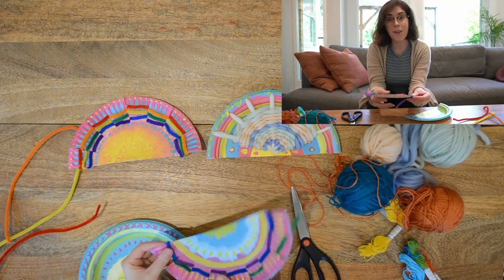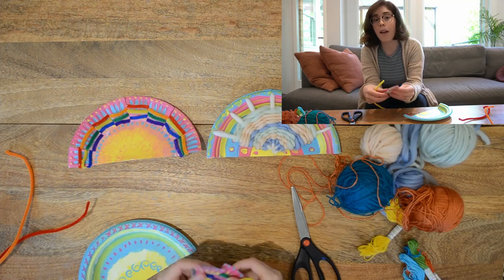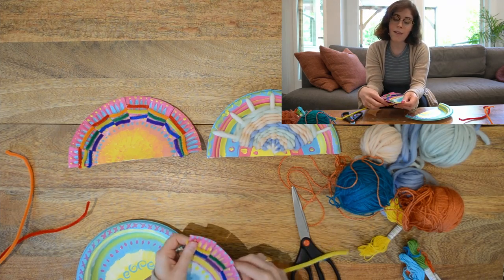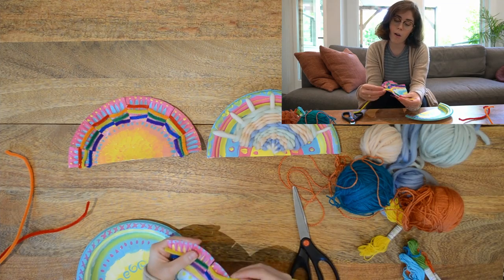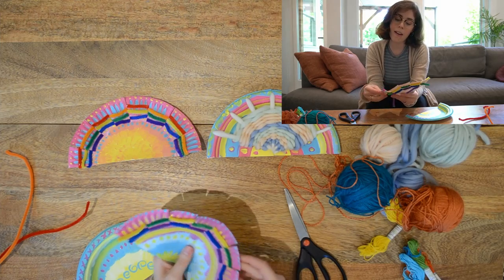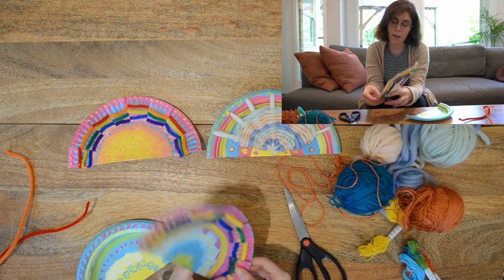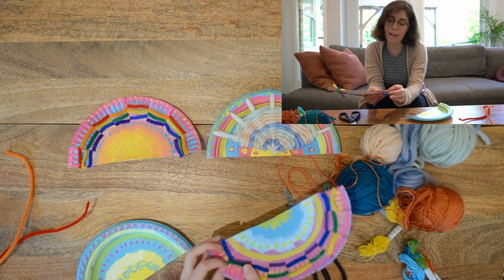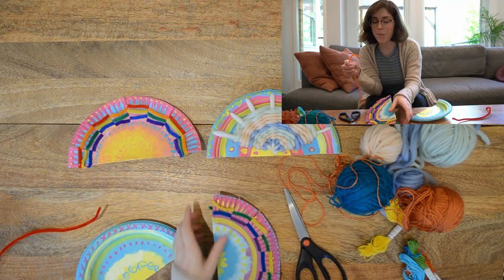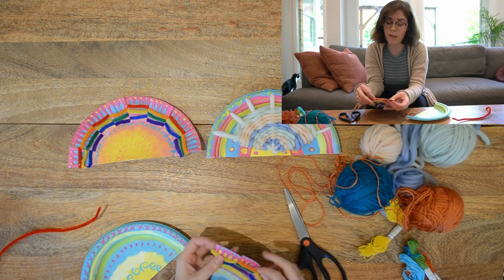All right, there's my green. Time for yellow. And the green is going to go anywhere the blue has been. Over, under, over, under, over, under, over, under, over, under, over, under, over. Perfect. Now orange. So this is going to go anywhere the green has been.